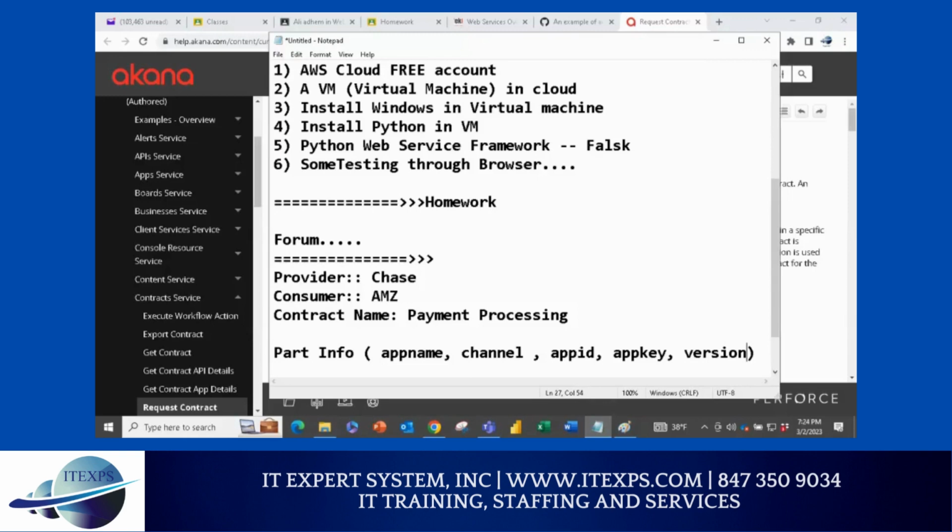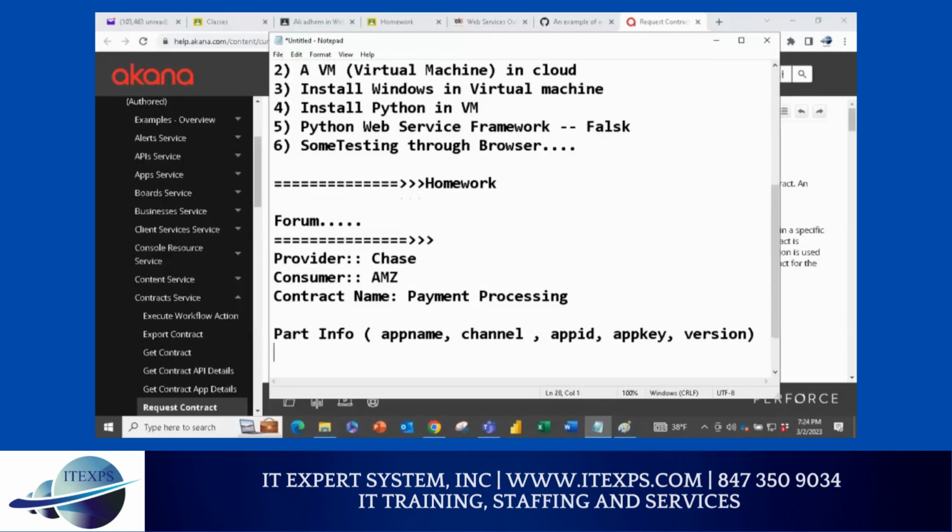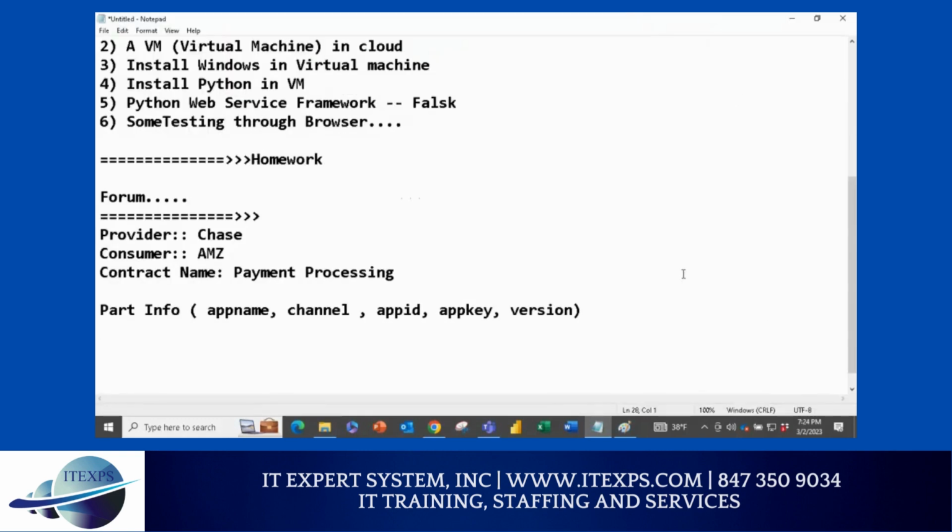Good? Easy? What else should we be passing for payment processing? Come on. Customer. You know, this is the reason: user requirement. If we are doing payment processing every day, if you bought anything on Amazon or any online thing, you know what I'm talking about. So in that case, you will pass customer info. So first name, last name, email, phone number, address, some information you're going to pass. Yes or no? So this is customer information. If I pass this, is it enough for payment processing?